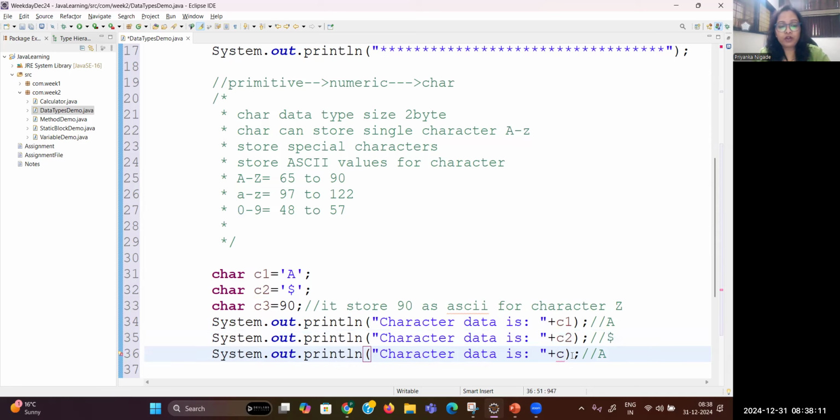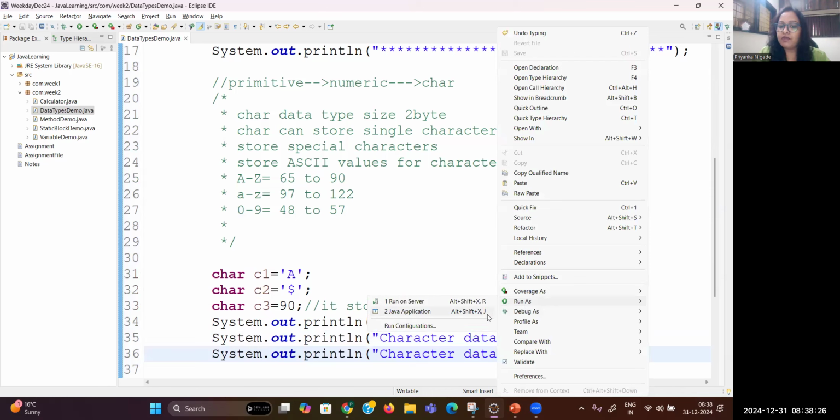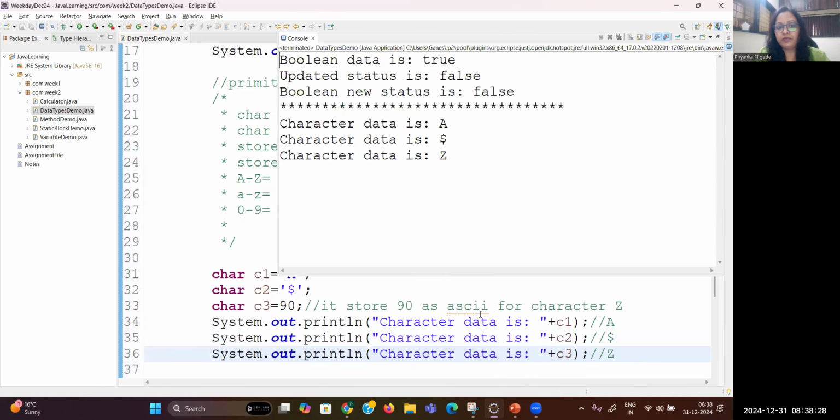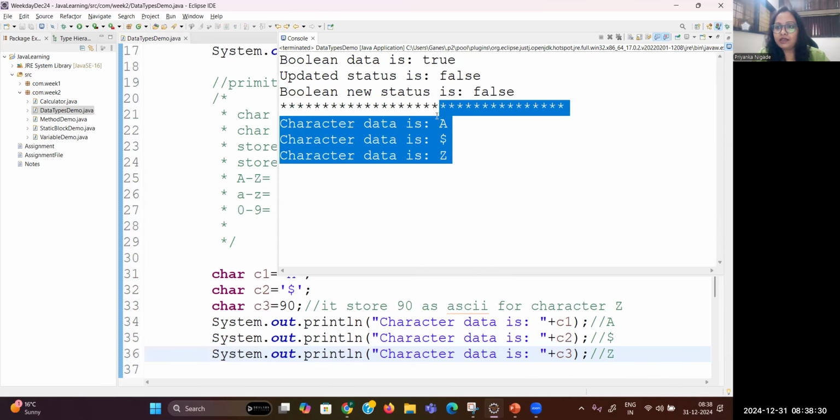And whenever you print C3, as I told you, C3 is holding 90 as ASCII. The conversion of that ASCII into a character is capital Z. Now if I execute this, just have a look. What is the result? Same result: A, dollar, and capital Z.